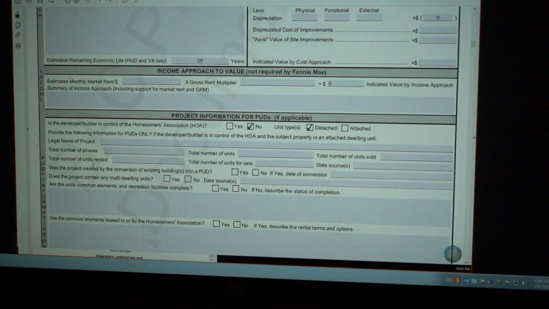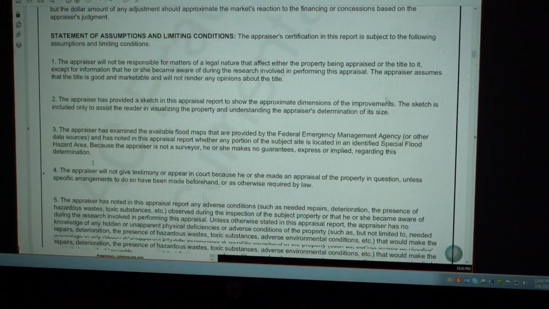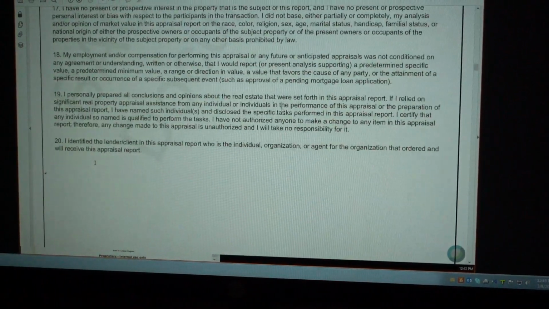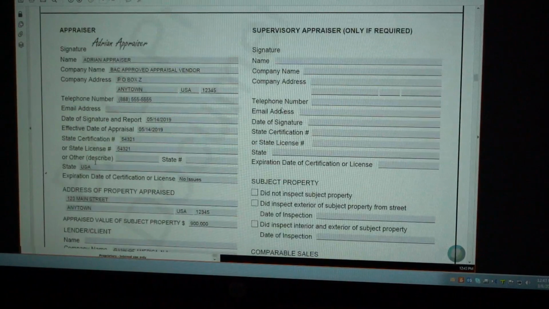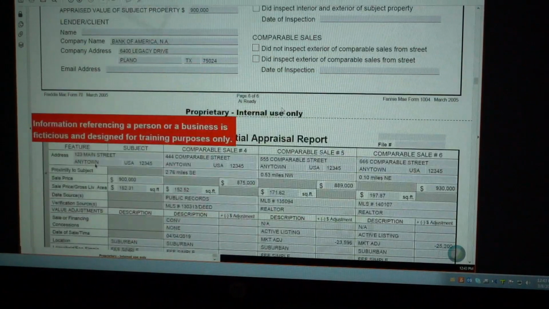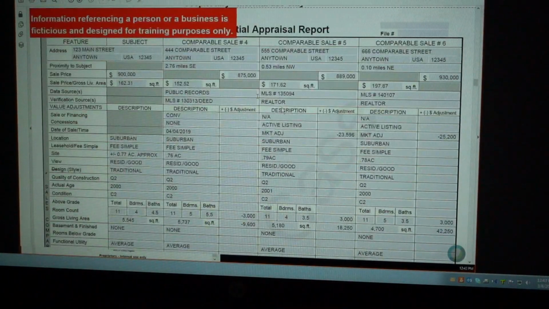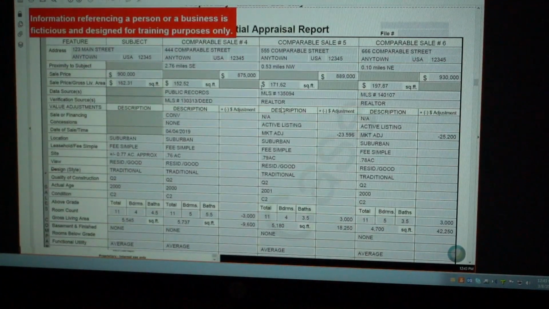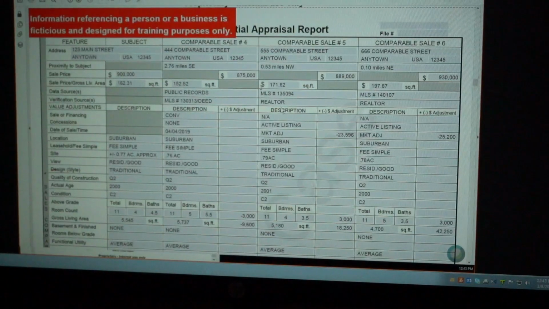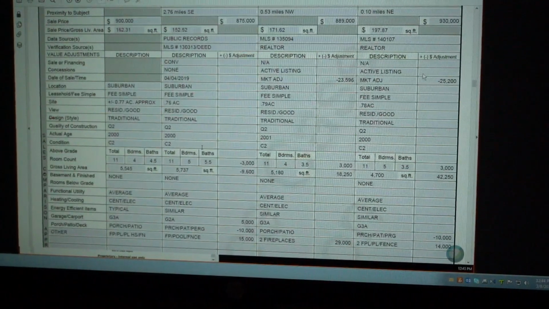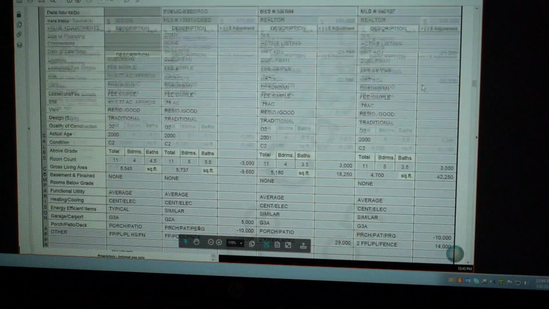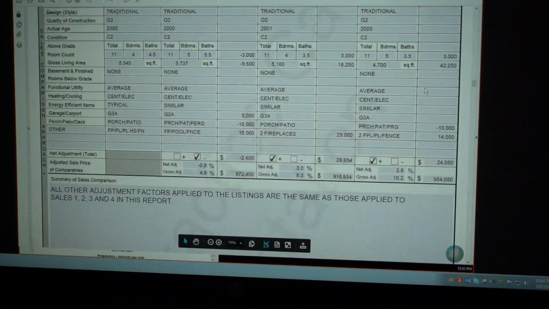And again, like we talked about in the other appraisal that we went over, condition for additional things. Look at all the comps. In this case, we have 6 comps. So you need 6 pictures of comparables. Review the comparables the same way we did with the other 3. Look at the quality. Make sure that everything matches. Make sure that there's no crazy adjustments.